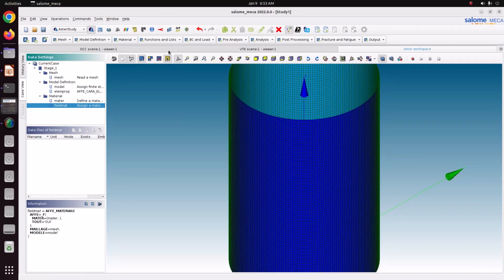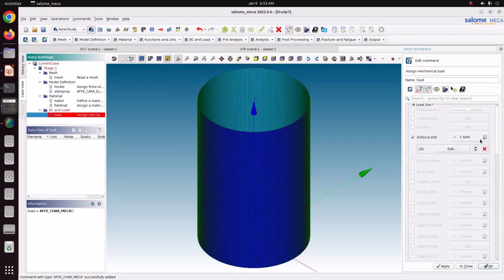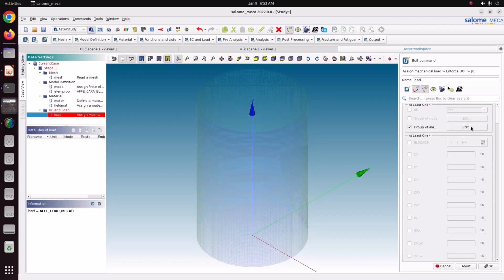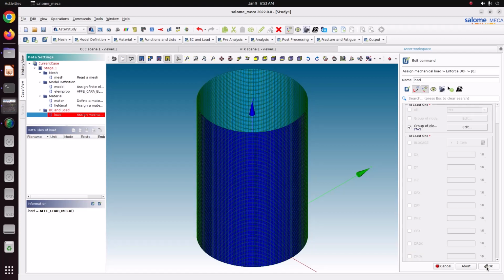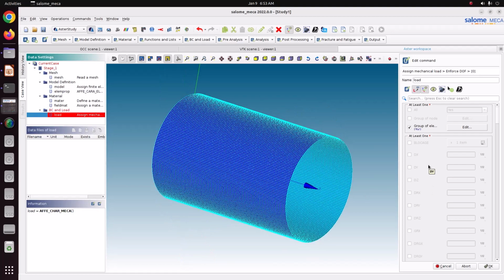Now just go to boundary conditions, assign a mechanical load. Here we have to arrest the degree of freedom, enforce degree of freedom, edit. Here we have a group of element, edge element. Fix is the element, just say OK. Here we have to fix all the degrees of freedom. For a solid element we need not apply rotational degree of freedom because a solid element doesn't have rotational degrees of freedom.